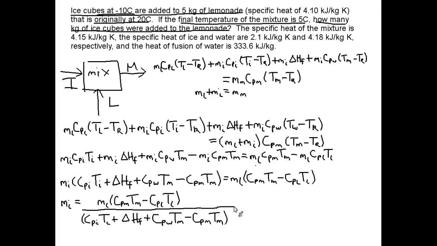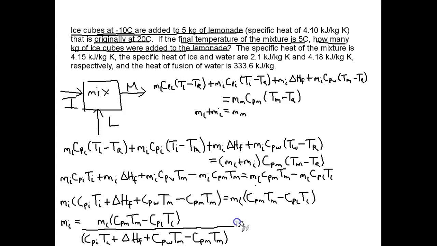So when we crunch through all these numbers and we solve for the mass of ice, the mass of your ice is equal to about 0.86 kilograms. Now, key thing to keep in mind when you solve this problem, first, when you plug in the temperature of ice, that needs to be -10. Yes, I know that it will make your term negative, but you have to start with -10 because that's your temperature. If your temperature was 50, you'd put 50 in. So just because there's a minus sign in your temperature doesn't mean you need to drop that out before you put it in. Put in -10 right in for TI.